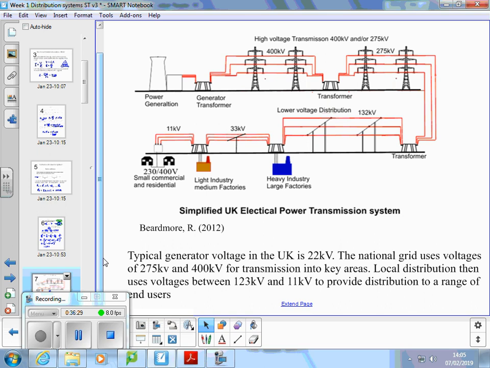So is there anybody who wasn't aware at all about how the grid works in this country? If you do research around that, you need to be careful that you're finding information about the UK and not about the States or any other country. If you see the mention of 60 Hertz, for instance, you're not talking about the UK, because our frequency is 50 Hertz. Yeah? So we're going to major on what's happening in our country here.